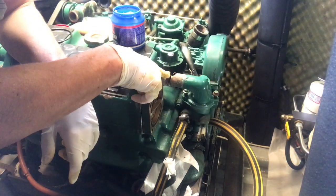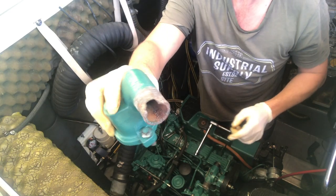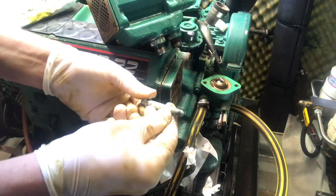And you can see the thermostat housing's actually corroded away a little bit here, which is a bit worrying. Yeah, you can see the corrosion there. So this will need replacing further down the line, maybe not now, but later. A little bit of Duralac on there, just to stop it corroding.